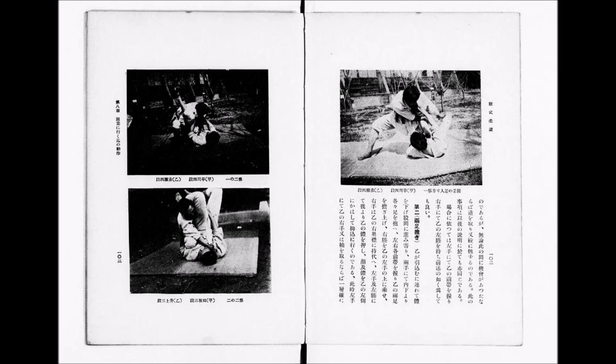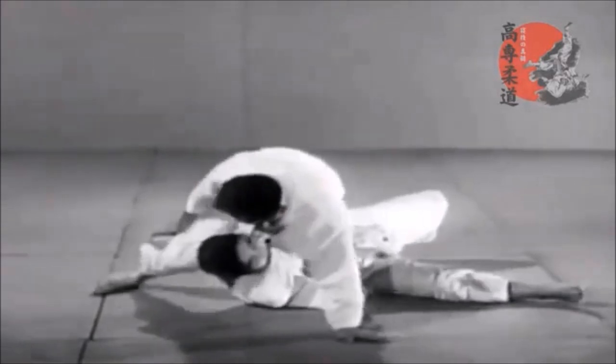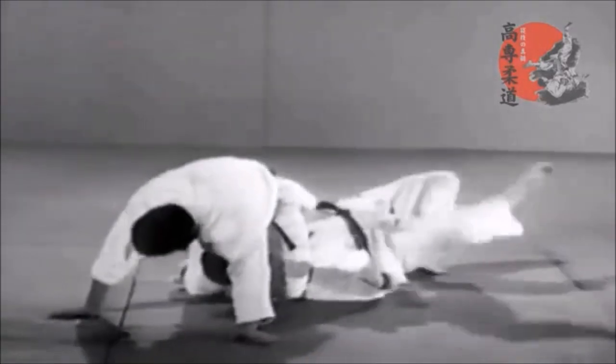Knee on belly is also nothing new. Here you can see from the book 'New Style of Judo' by Kanemitsu Yaichibe — you can see it on the right side being established in Judo. Back in the day, in Kosen Judo, it was an intermediary position to get to a triangle if you are fighting. It can also be used as a pin to control. Let's see Mitsuru Kimura use it to get to a triangle choke — here he passes the guard, puts the knee on the belly, and then isolates the arm, from there jumping into the triangle choke.